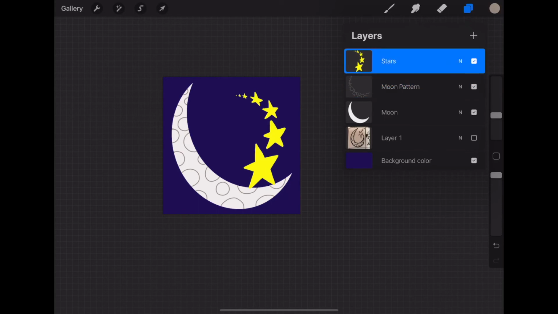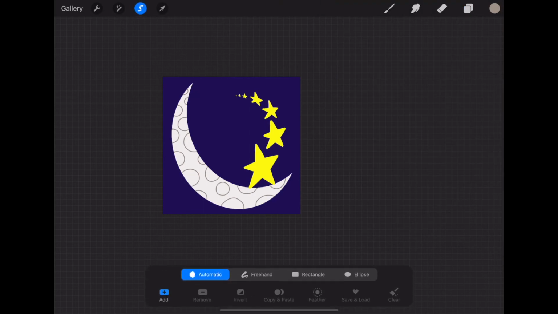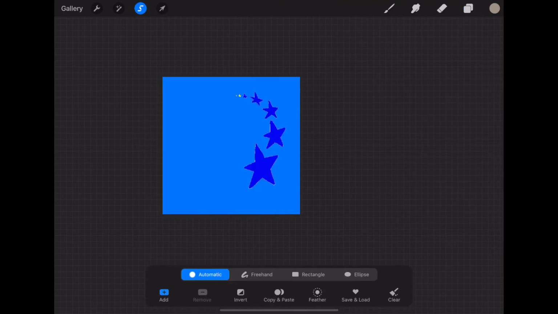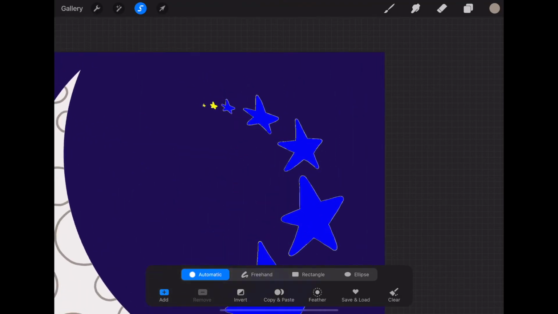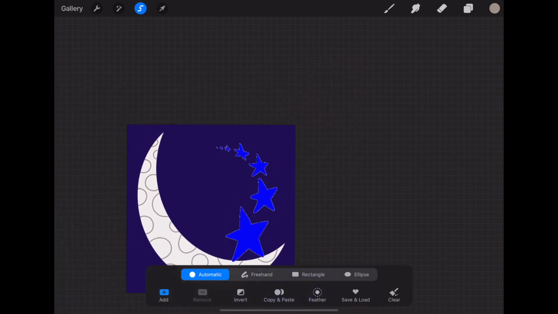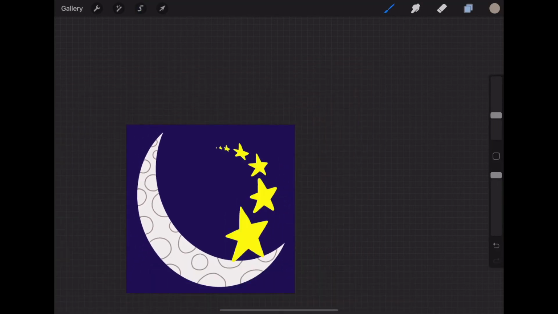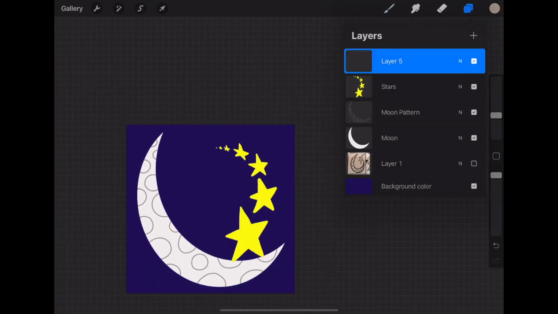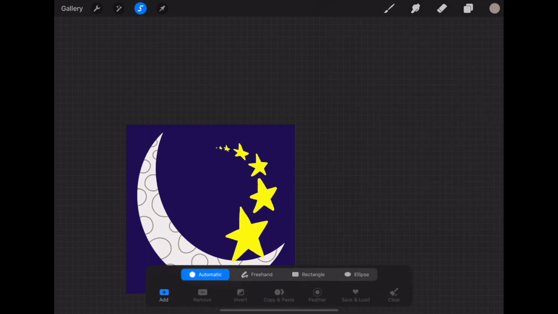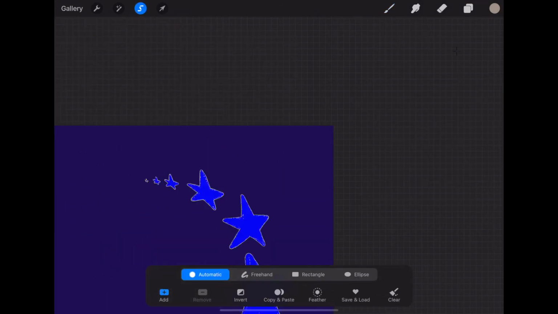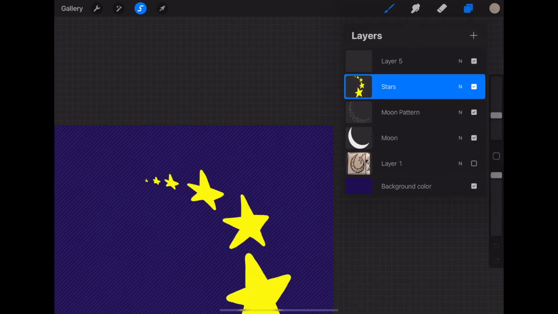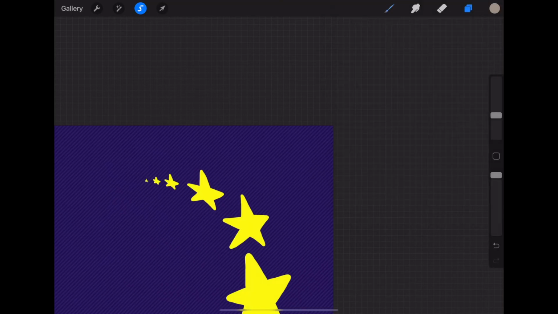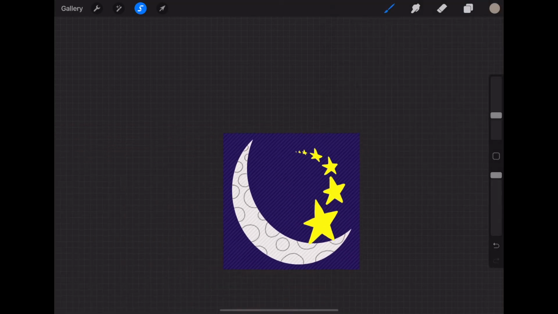And then for the stars, I could do a lot of things with them. For example, if I select all my stars, ooh, okay, this gets harder because of how small these things are. So that should select all of them here. Then if I added some texture to them, oh, whoops, I accidentally deselected them. Of course, you can adjust the threshold. Okay, now I'm on the selection mode that I want.